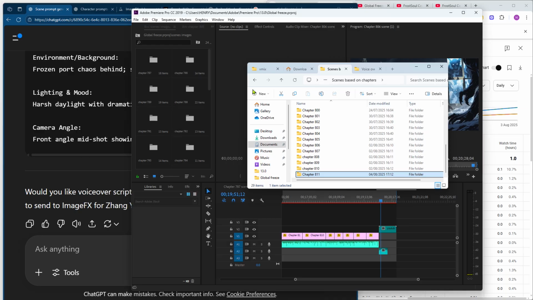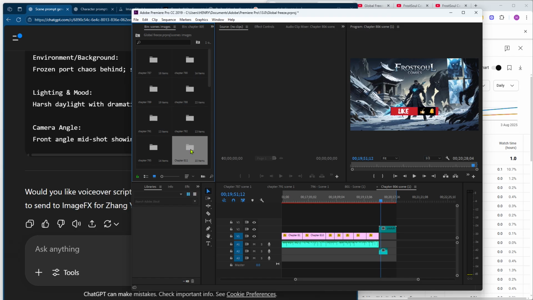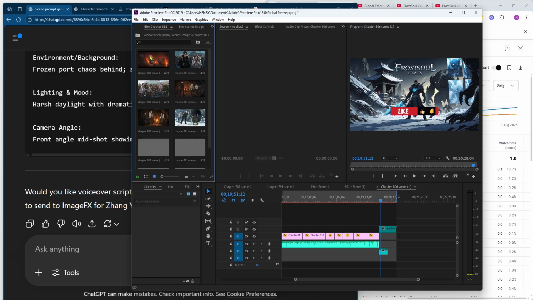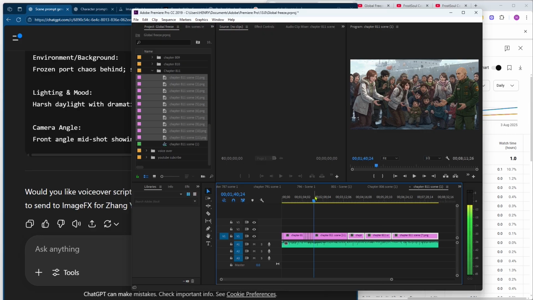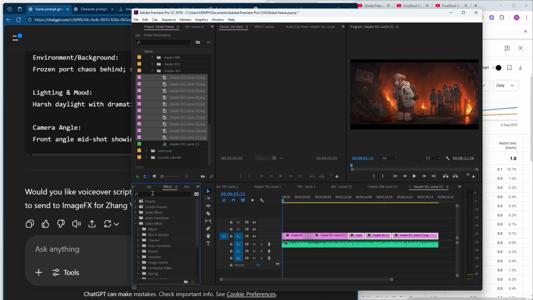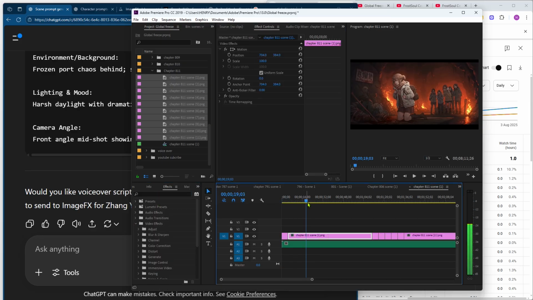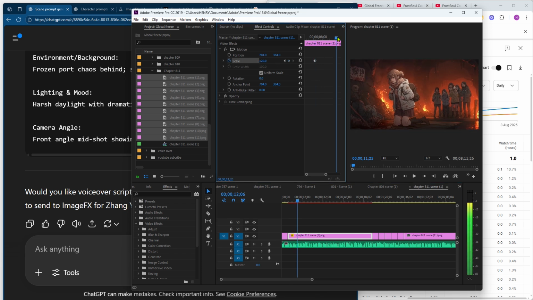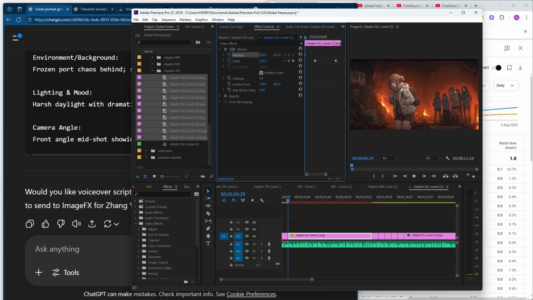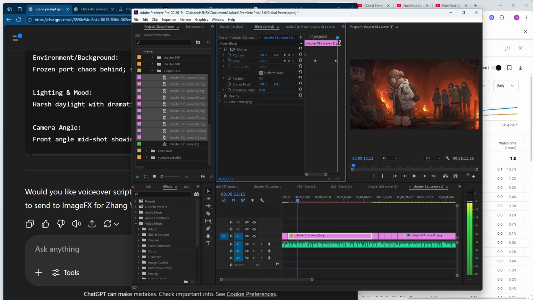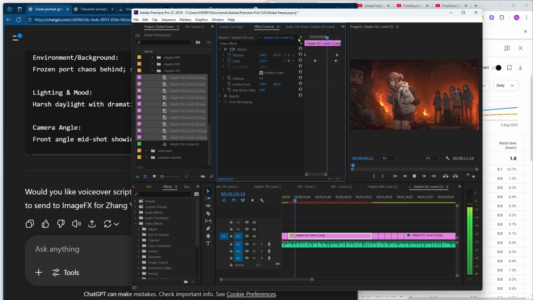Then remember I told you to save your images in a folder. I'll pick up the folder and drop it also on Premiere Pro. I really love to have my things organized. Then I go over to the folder, drag the images, arrange them perfectly well to suit the voiceover, the places where they ought to be. And then you add your transitions or you add your effects. So if I want to add the same effect, I just copy and then paste it on all of them.